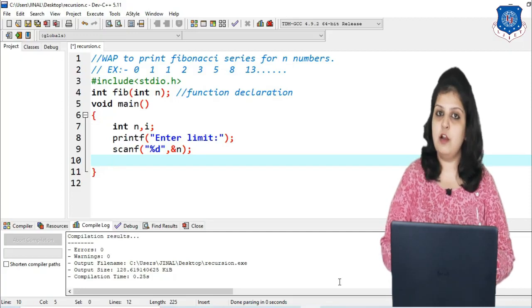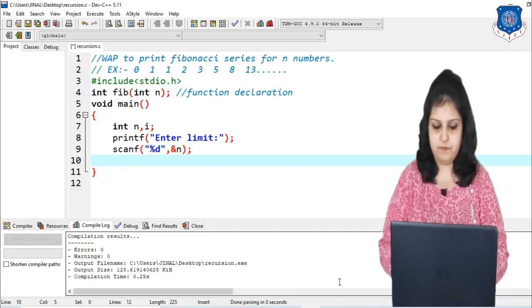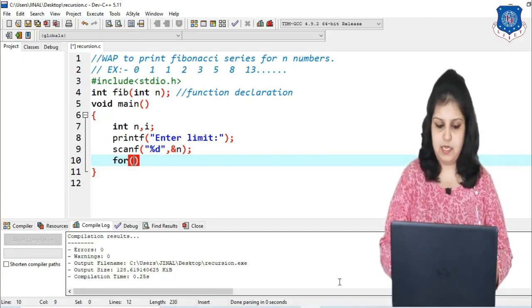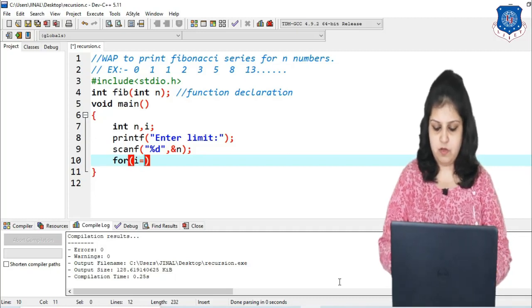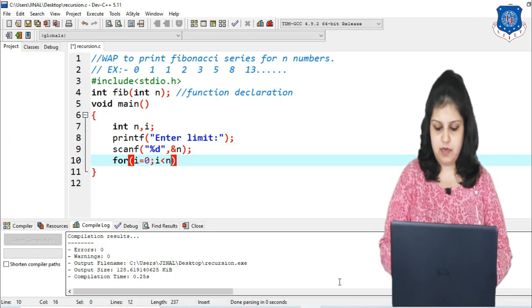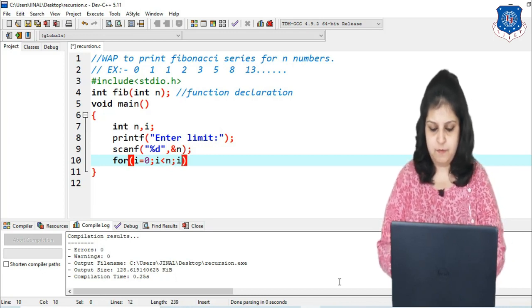Now we can use a for loop. So I am writing for i equal to 0, i less than n, i plus plus.